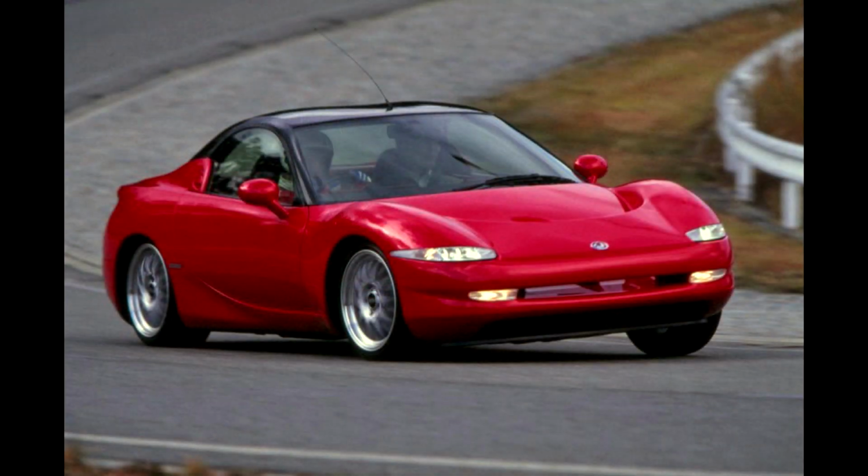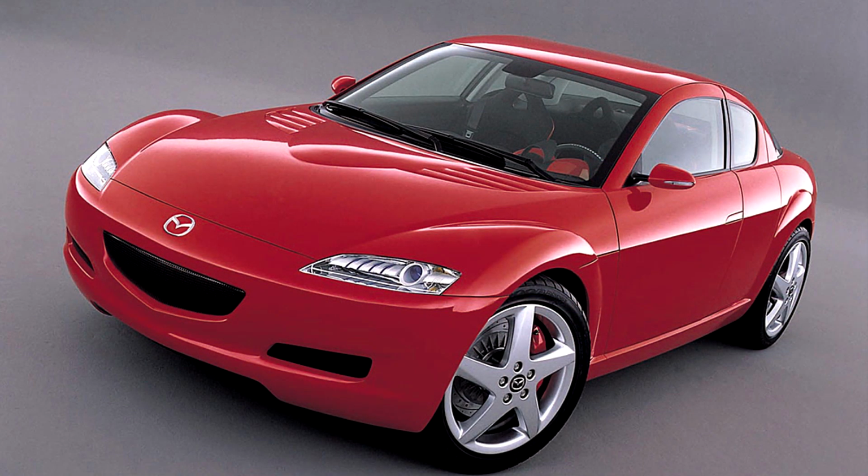Based off the RX-01 concept car, they had a new project with a naturally aspirated 13B rotary engine, and Mazda had no idea it was being developed. You see, Mazda's budget was pretty tight, so after the RX-01 concept came out, the management directive was shifted to SUVs. But a small team worked late with a modified MX-5 chassis nicknamed the Cockroach car. And eventually, someone from the top floor noticed this skunkworks program working behind the scenes, and with the support of Ford, they let him keep working. Under one condition. It had to be a 4-door.